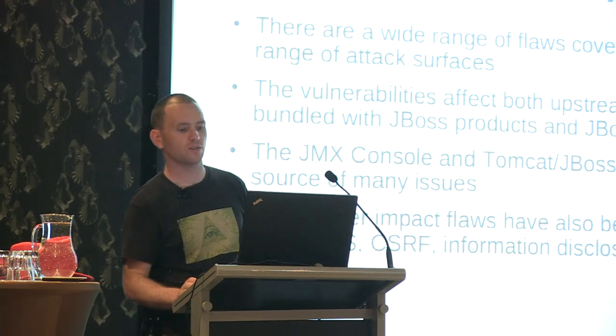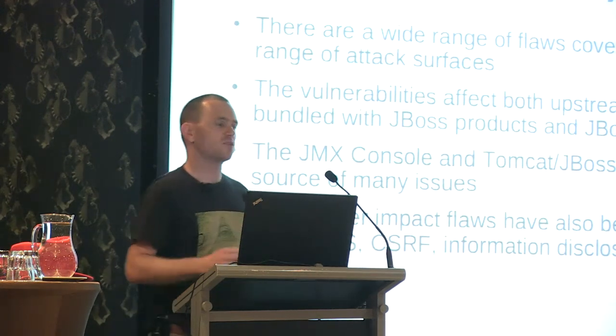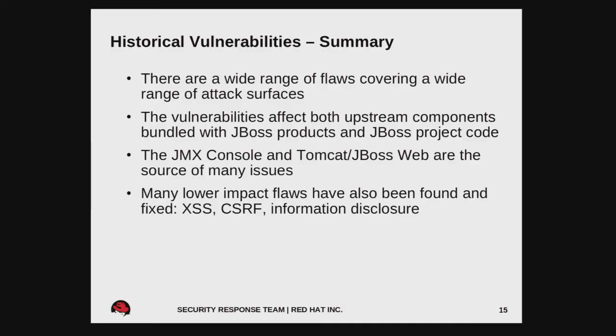Yeah, so to summarize, it's a wide range of flaws, and there's no one typical JBoss flaw, and they affect all the different components. They affect something like the JON CLI, which is very specific to a vertical product, or they can affect something like the Java runtime itself, in the case of the parse double bug. They can affect web components, and what I haven't mentioned here is the number of things like cross-site scripting, cross-site request forgery, information disclosure. There's a lot of those flaws that have been found and fixed, and I didn't want to just bore you with that.